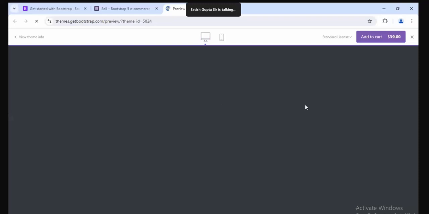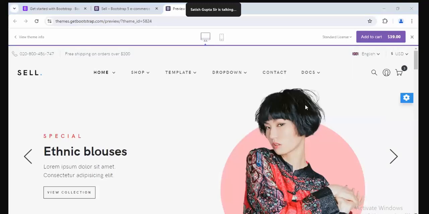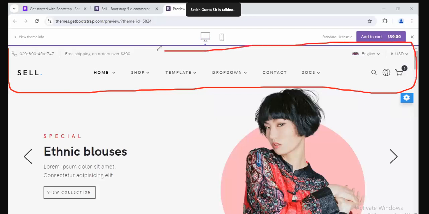If you see this preview here, this part is called which part here? Header. This part is called the header part.